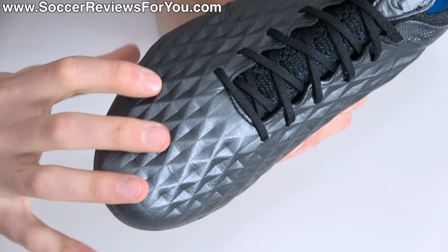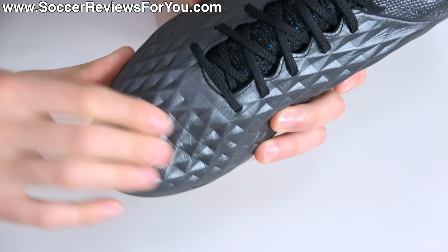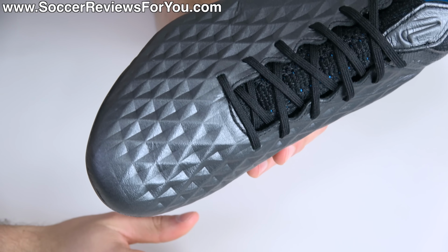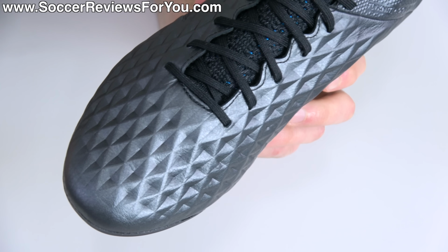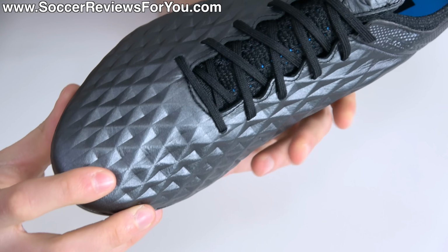But because they've pressed in this diamond pattern, they have compressed the leather ever so slightly, and they've given it this slightly synthetic feel, kind of taking away from the plushness of what otherwise would have been a very pure leather upper. And honestly, I think without the texturing, if they just left it a little bit more airy, it actually would have resulted in a slightly better touch on the ball.